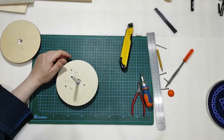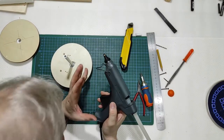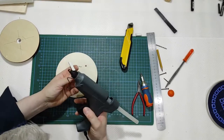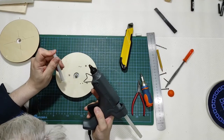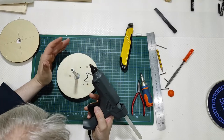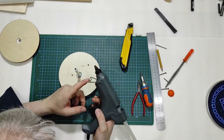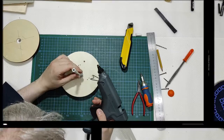or I can use hot glue. I don't like hot glue, it's a mess using hot glue, but in this case it will help me creating a connection between this little pipe here and the rod shaft of the motor, and this is not permanent because after some months the hot glue tends to deteriorate. Okay?